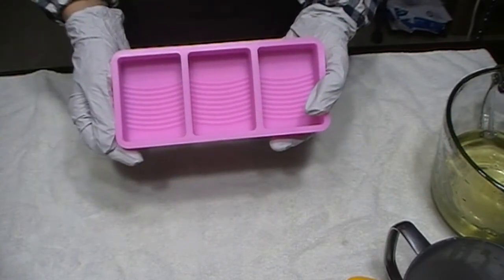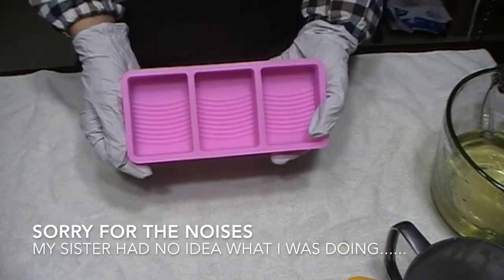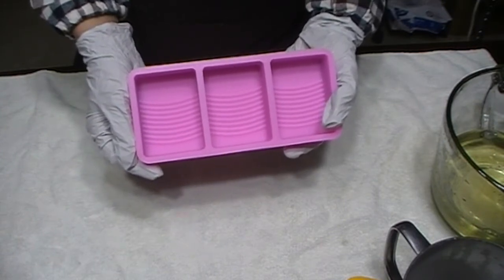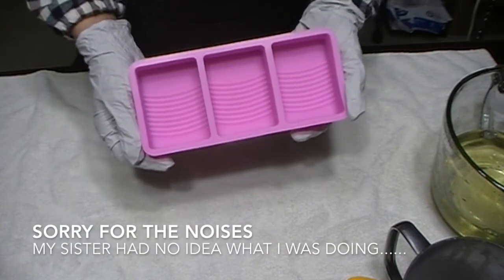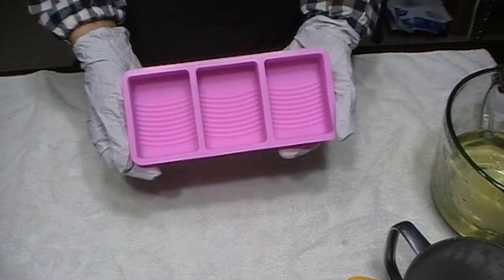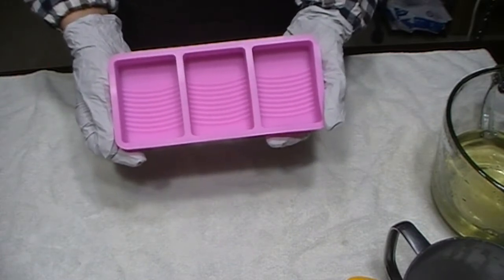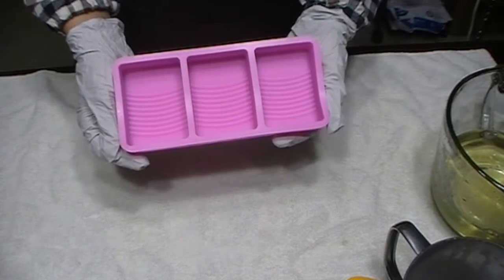Usually the high percentage of coconut oil will make the soap get hard easily during the saponification. And I usually will cut the soap with the high percentage of coconut oil in like 12 to 15 hours after it reached trace, after I pour it into the mold. But tomorrow, I'm going to Orlando for shopping and I won't be able to cut my soap in time. If I didn't do it, the soap will be too hard to cut into slices or bars, and it will be very, very hard to cut because it becomes too solid.